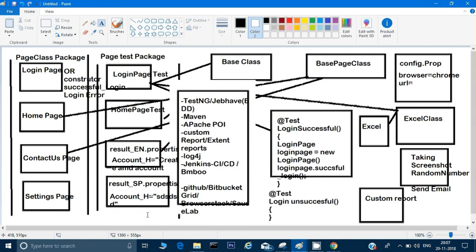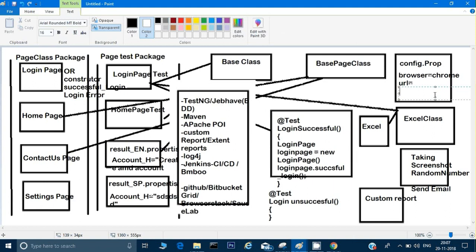So when you're working on your English language website, at that time you are pointing to this property file. But let's say in my config.properties I want to give a language. I am giving a language here, lang equal to sp.